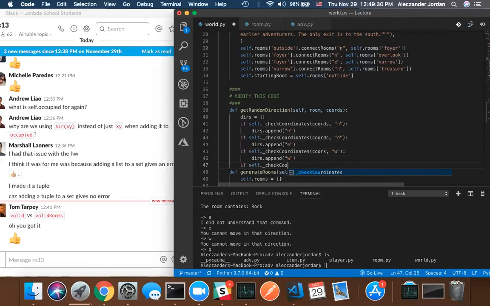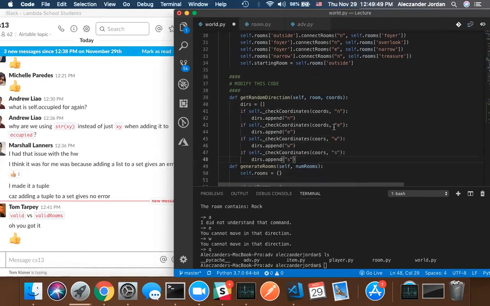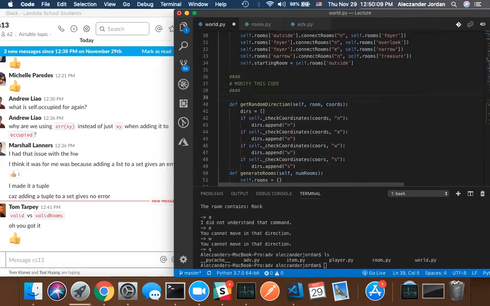And I do believe you can just do, I think that I have something written down where I have a bunch of ifs, but it really should be elifs, but that's a small thing. It's not necessarily going to be an issue for anything, but I just like to be precise when I can. Basically, I think this will be easier to see once I add this check coordinates function. So I think I'll just do that now. But just remember, we have this dirs list, and we're trying to add in potential directions to select from. And I'm going to show you the check coordinates function so that you can get a better idea of what's going on here.